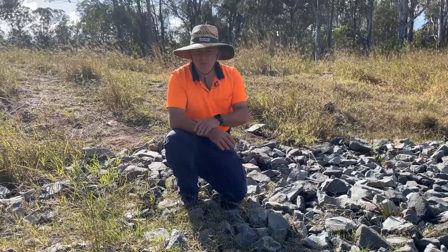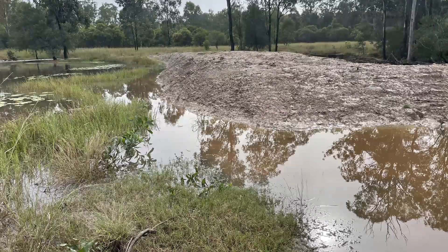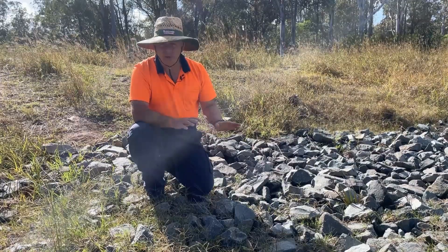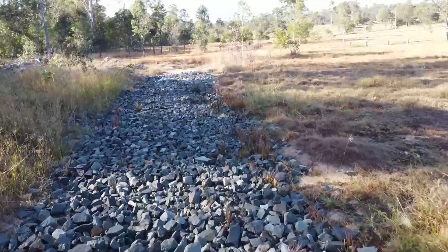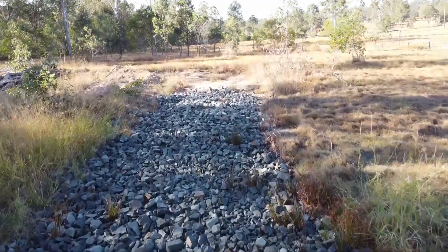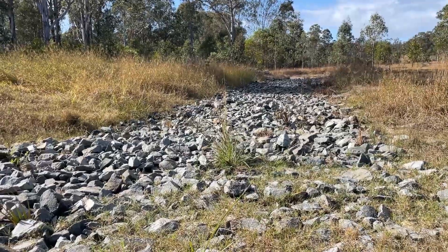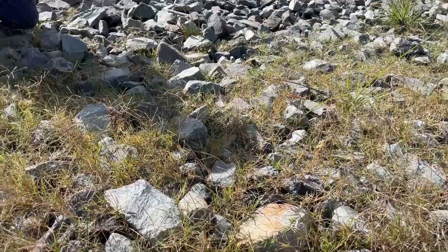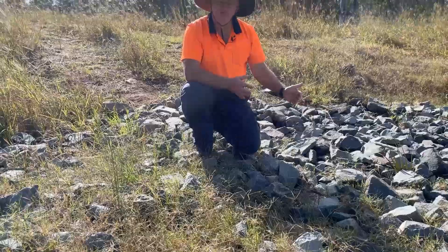On the other side of the dam, this part of the spillway was cleared out by the excavator and water was flowing through here, but the soil wasn't strong enough to withstand the continuous impact of the water, so we could see it was starting to erode. We introduced some rock, as you can see, and it has packed in nicely — the grass is now integrating with the rock to hold it in place. Our hope is that any future water flowing through here will be slowed down by the rock, the energy distributed, so it won't cause damage and we can exit the water without losing topsoil.